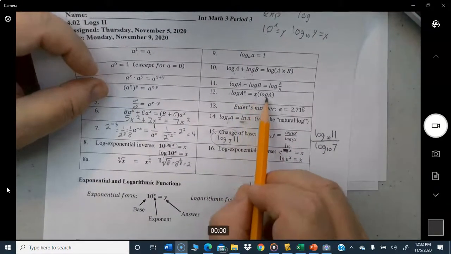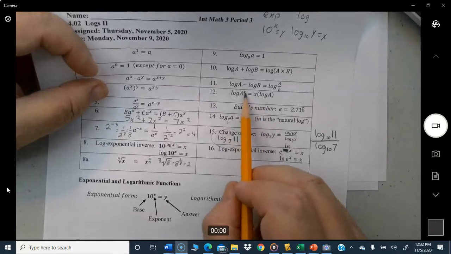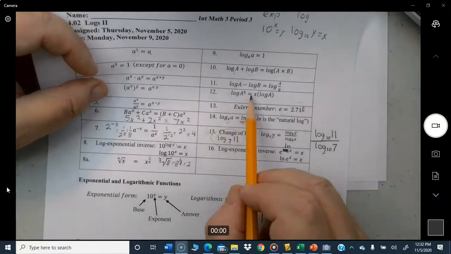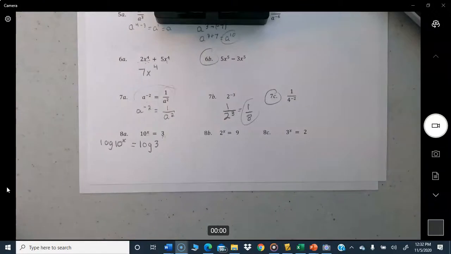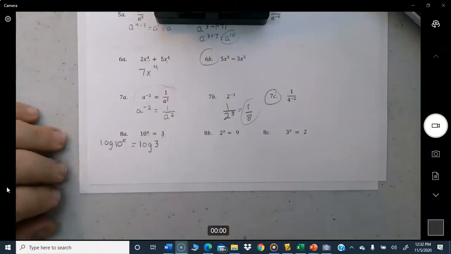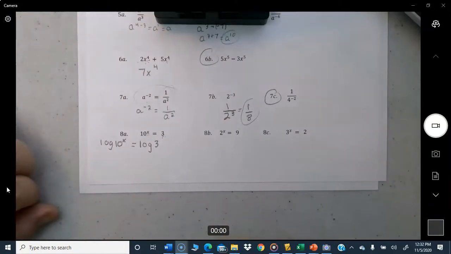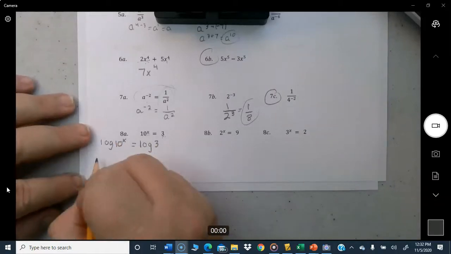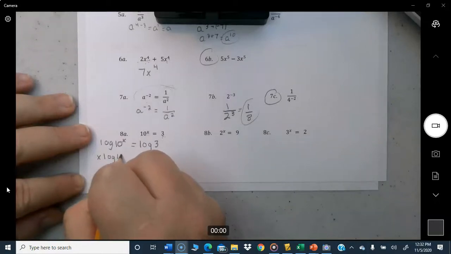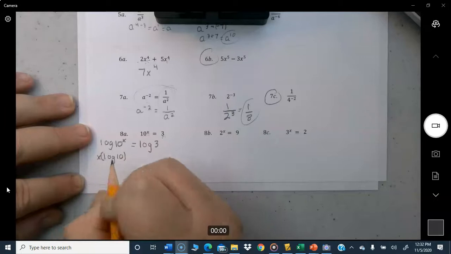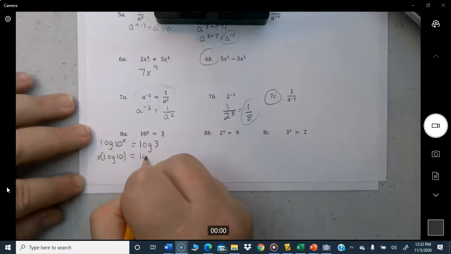Okay. Now, the next step you do is you recognize this principle, that log of a to the x equals x log a. So you can take that x out of there and stick it out in front of the log, okay? Again, don't ask why. It's just a principle of math. You go and study algebra in college, you'll go through all the proof that that's true, okay? But you don't need to know it now. So what I'm going to do is just take this and write it as x log 10. Go ahead and put the 10 in parentheses. You don't have to do that. Equals log of 3.